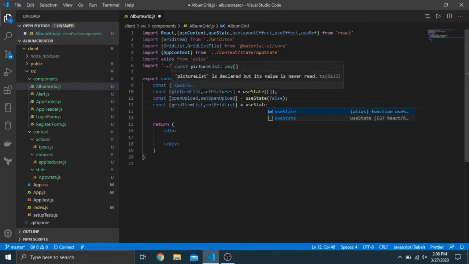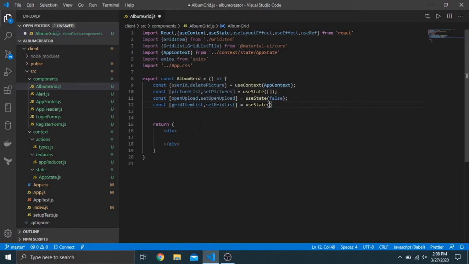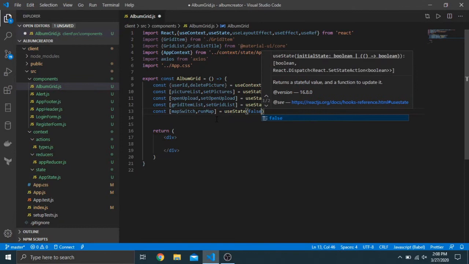This is simply an array of objects, but this is JSX, because we're going to be doing some HTML tags and some components in there. And then we'll do map switch, which is just a boolean that toggles and calls a use effect hook that I have, and I'll show you that in a minute.